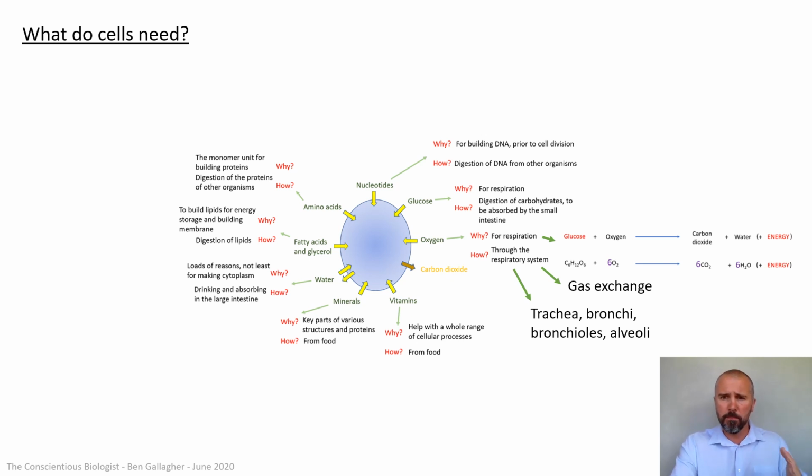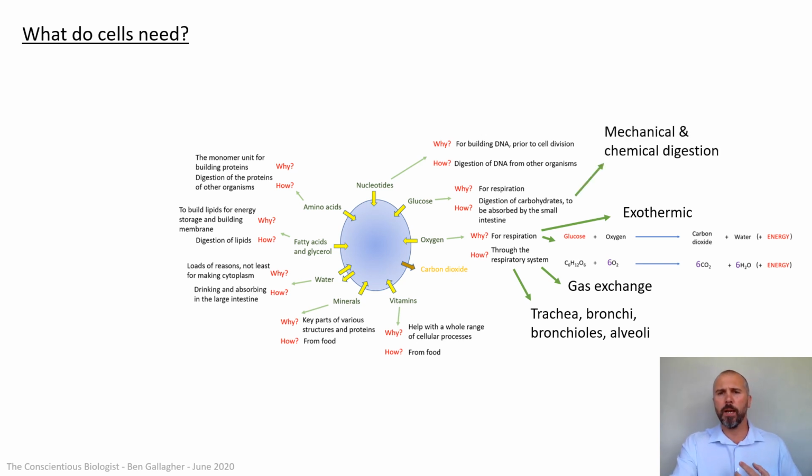So let's think about more detail of the lungs. So the trachea, the bronchi, the bronchioles, the alveoli. The alveoli is the site of gas exchange with diffusion. There was a whole slide, several minutes of the lesson on respiratory system just about what's going on in the alveoli. Let's remember that respiration is an exothermic reaction. It gives out energy. These are all extra key details.